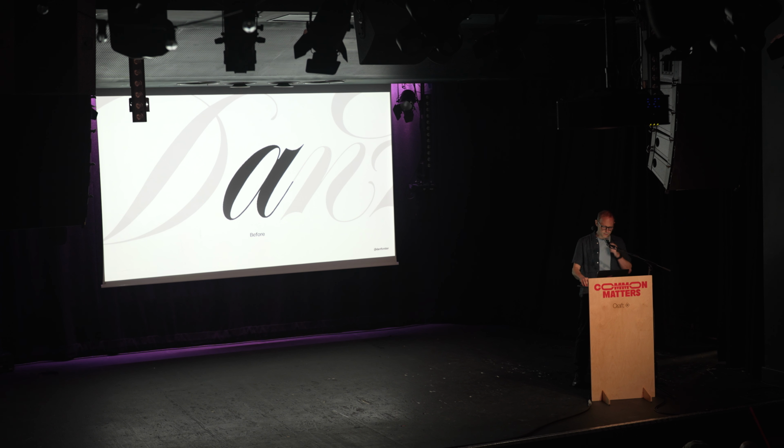So this is the first iteration sketch from my own logotype. And so just looking at this A here, there's nothing particularly wrong with it, but I did wonder what else might be possible. So I made another one, which was this. So that was before, and that was after. And all I've really done is to move the weight down on the bowl and then lift it up on the stem. And for me, it just makes the letter feel much more seated and relaxed, and overall just a much more interesting shape, in my opinion.